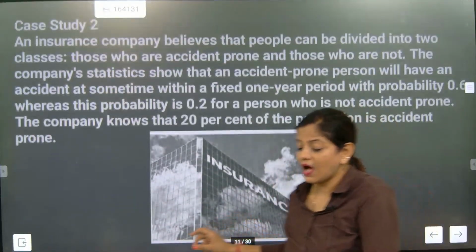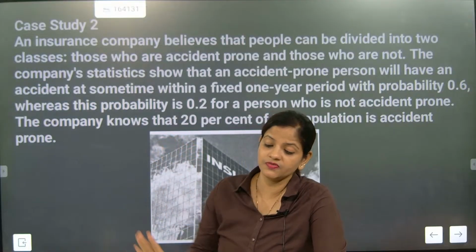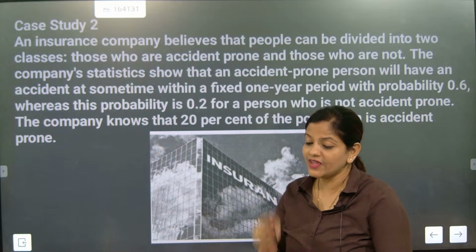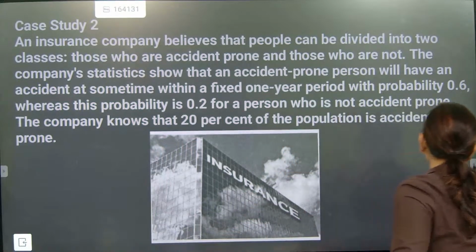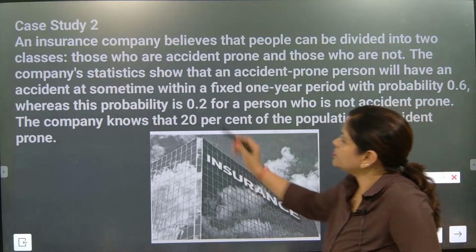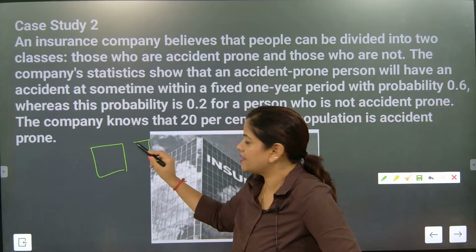First you see how I am gripping the question. Having a grip on the question is very important, beta. So how I am reading the question and writing the part, that you see first. What I am doing is just understanding the story first. The insurance company has two classes, class 1 and class 2.